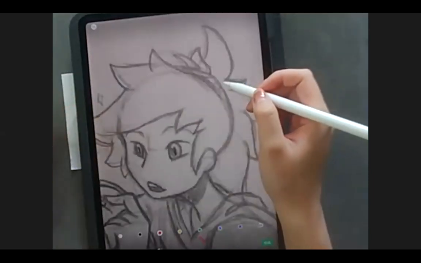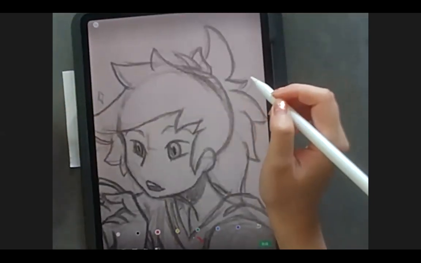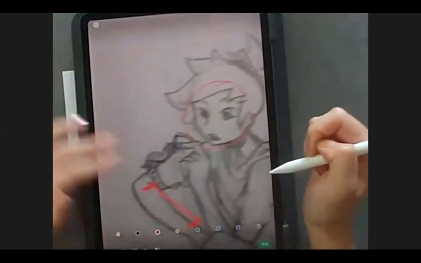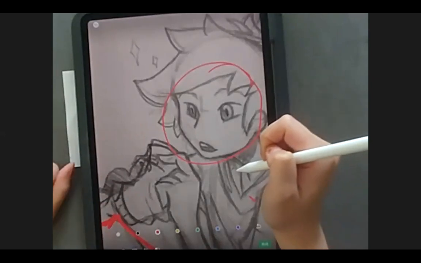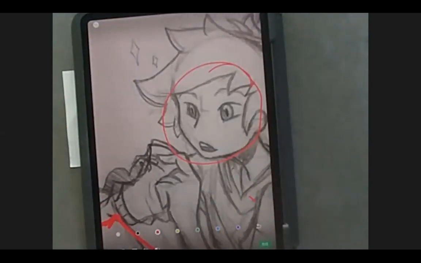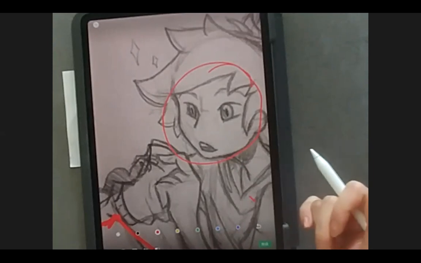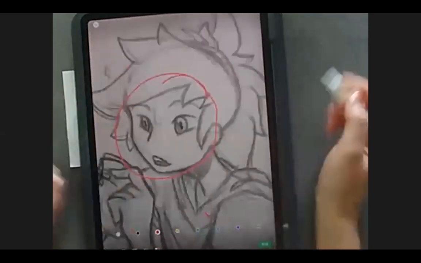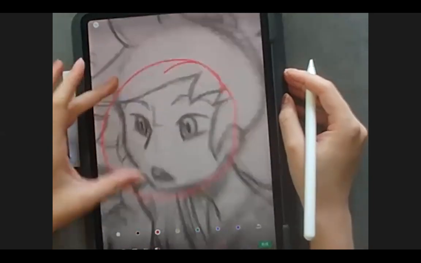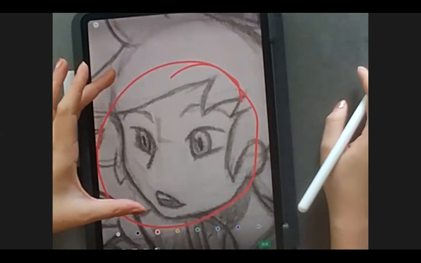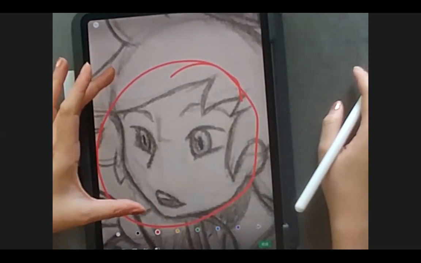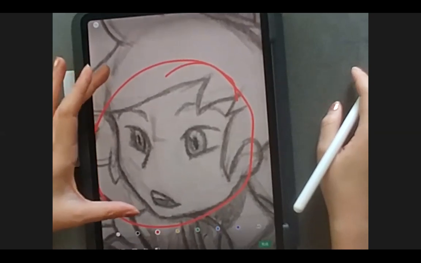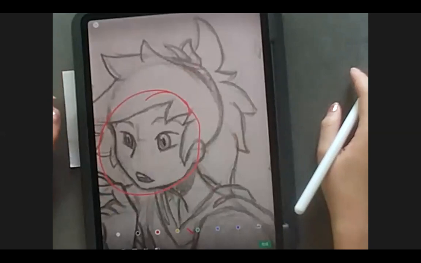However, the expression: if she really likes spiders, then I think her facial expression can be pushed a little more. She could be a little more happy, or if she thinks spiders are really cute and cuddly, she could smile, maybe express more of that. I think she's more curious than happy to see it. Curious, then have that too. Have a questioning look. Basically, right now I can't really read the expression. If I isolate it, I can't really read what she's trying to express. Is she happy? Is she curious? Is she feeling soft? Warm? Sad? Scared? It's kind of in between, and I think you can push it more.